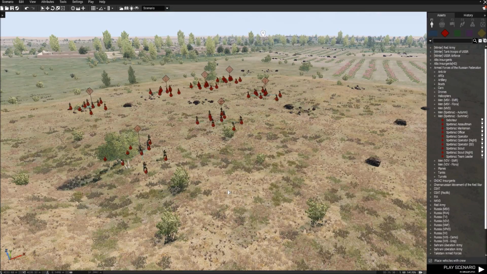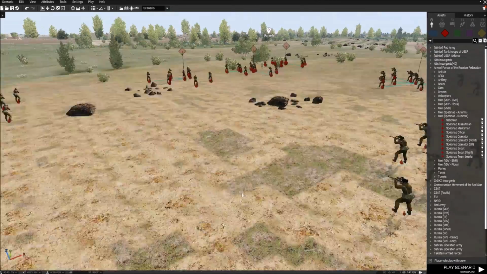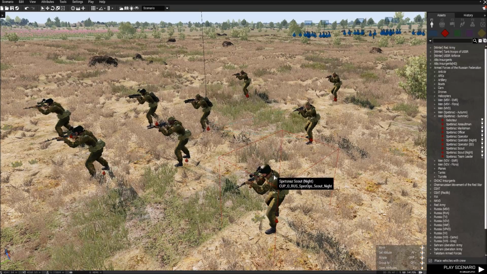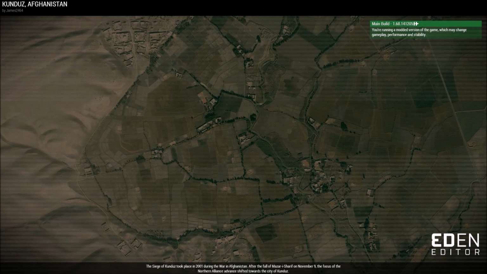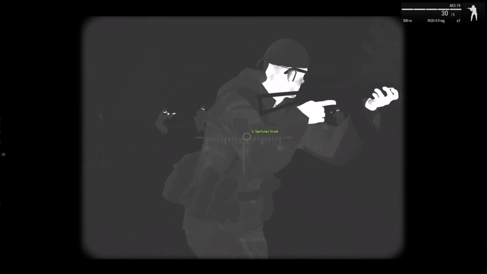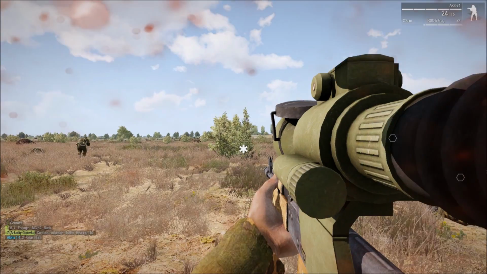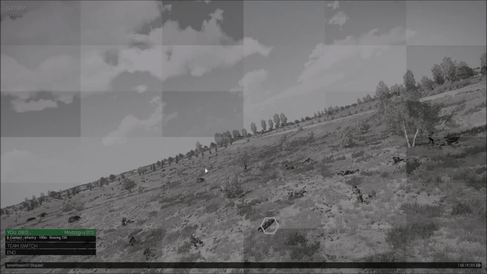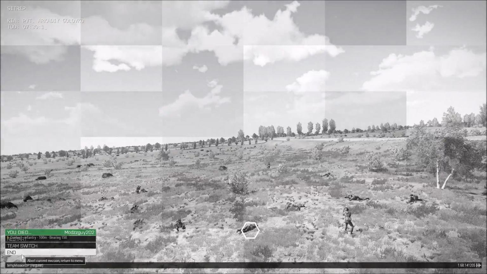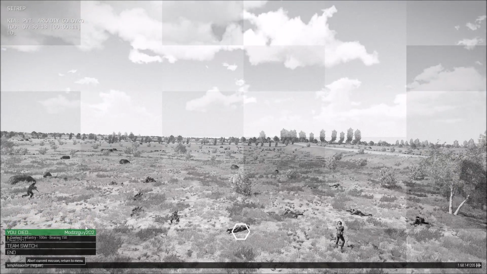Play as one of the sides. We will play as the Russian side first. We'll see how this goes. Let's go ahead and just play as this guy right here. Let's see how this goes. Come back! Alright, so we got eliminated pretty quickly there, on the Russian side.